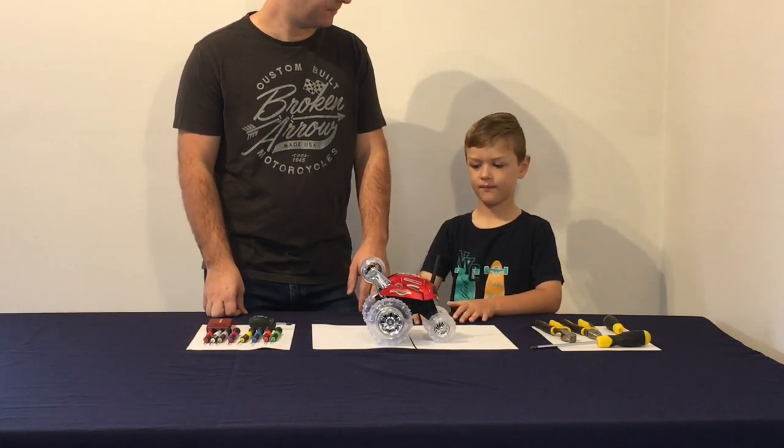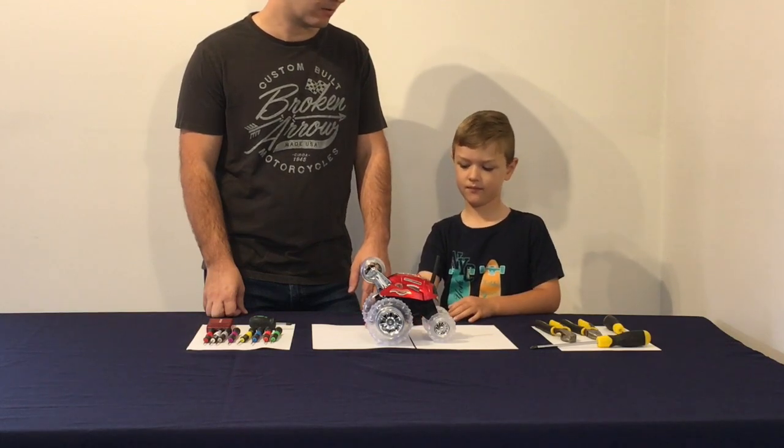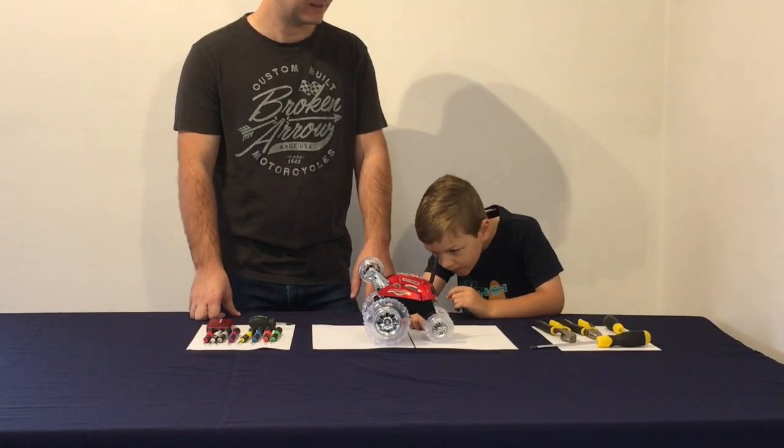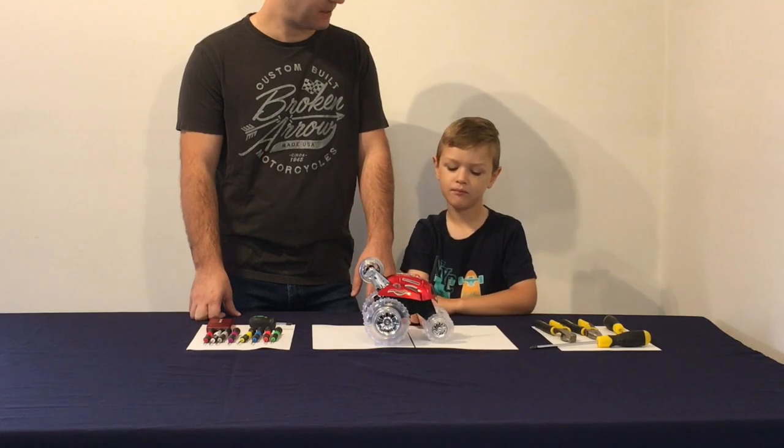So before we begin, do you want to take a guess how many screws there are in a remote control car like this? You don't want to guess? No. Alright. Take a quick guess. Maybe 10. Maybe 10 screws?